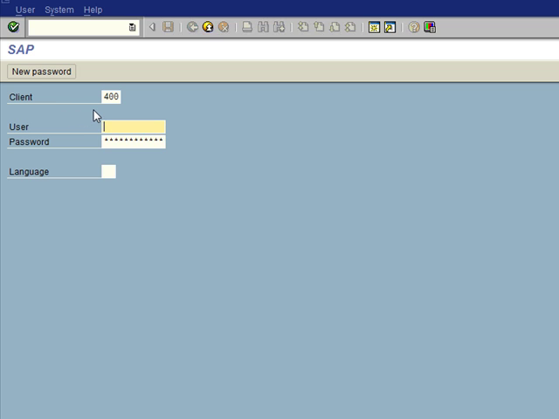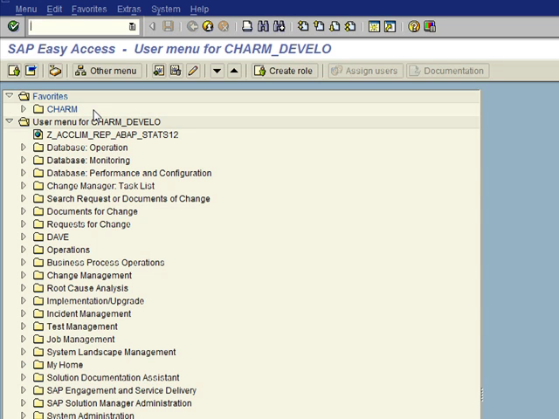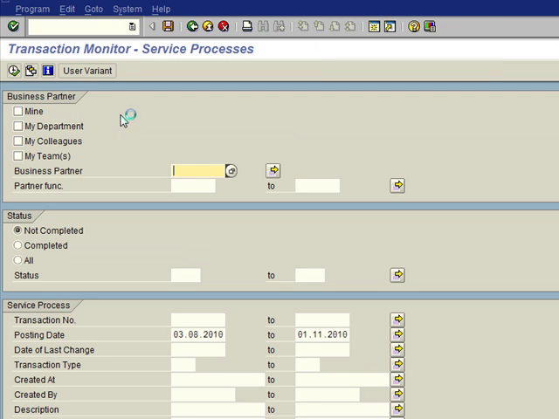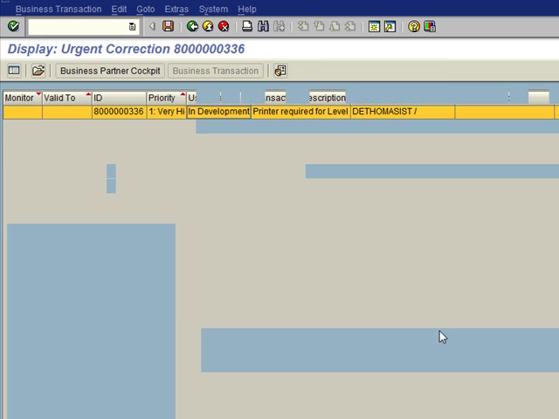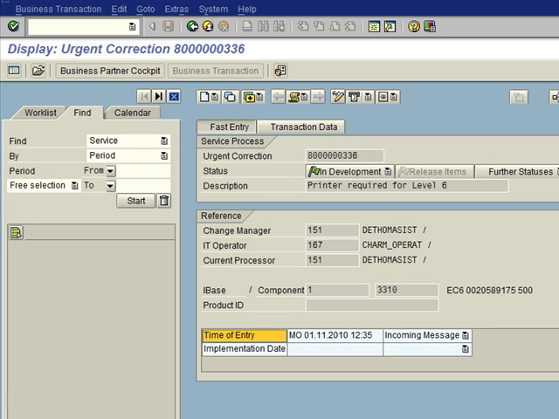Now we're going to log back onto Solution Manager. We're going to go to the CRM DNO monitor. We're going to change the status of the transport order. So we search, there'll be one. We double click on that. We go into change mode.